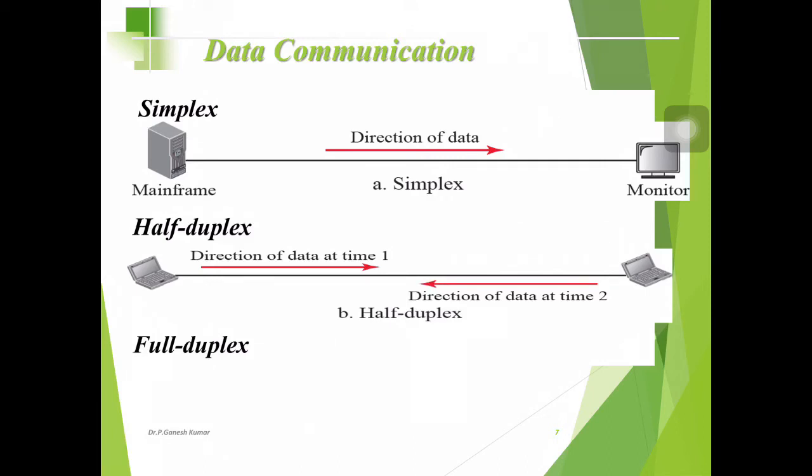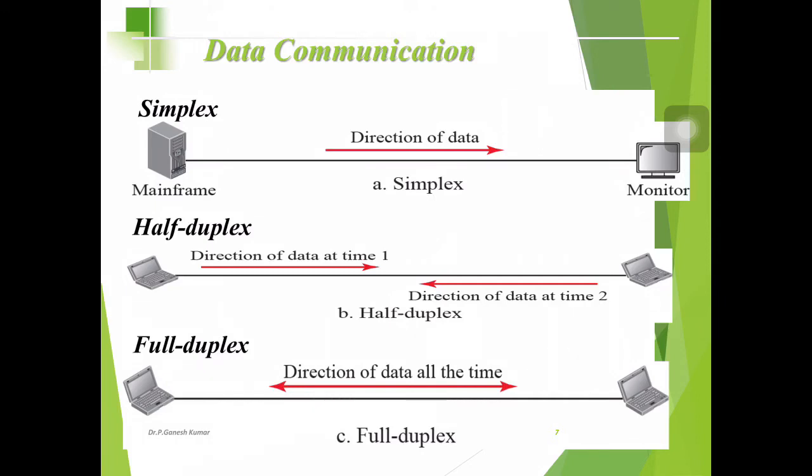And for half duplex communication, both the devices are able to share data, but the only restriction is that at a time only one device can share, and the rest of the devices have to wait. When he gets a turn, then the next device will transfer data. The best practical example we can witness nowadays is the walkie-talkie. In this walkie-talkie, only one person can talk at a time, and then the next person will get the next turn. Similarly, data communication will take place between any two devices. That type of communication is called half duplex data flow communication. And then full duplex communication is free to move in both directions, both devices, anytime the devices can exchange the data.